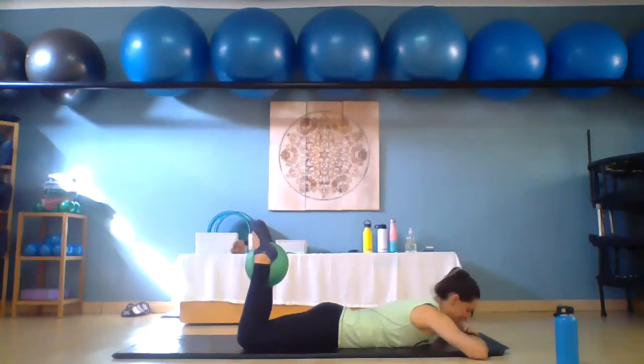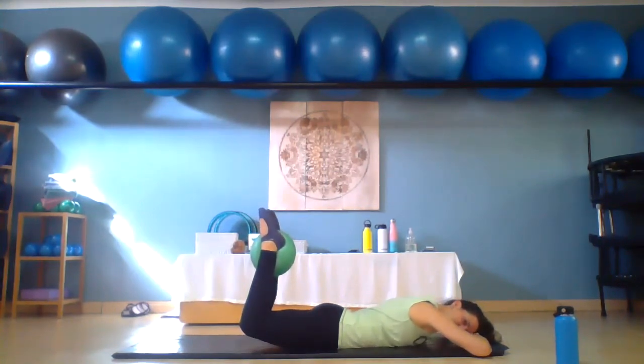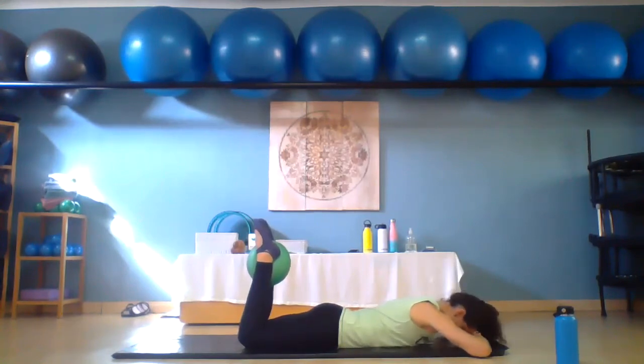So now with bent legs, we're just going to press up to the ceiling. So again, press pubic bone into the mat, belly button to the spine. And we inhale, press up to the ceiling. And lower. Try to keep those knees fist distance. You're going to open those knees out to the side. Inhale, press up for two.